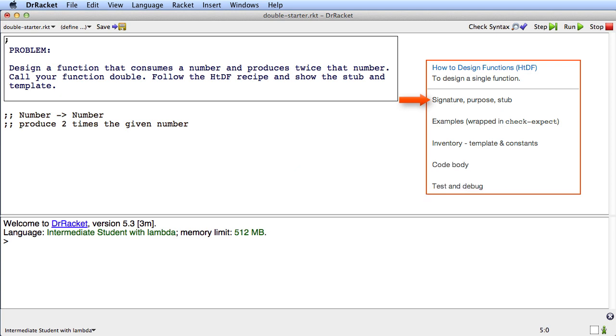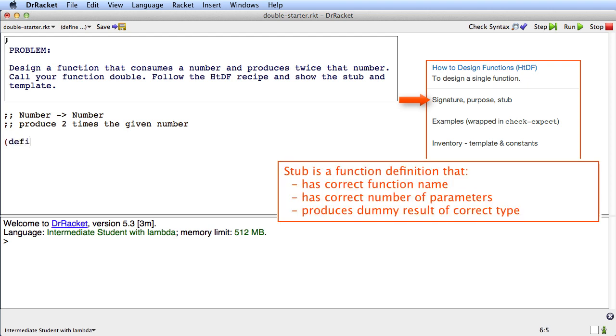And the stub is like a piece of scaffolding that we're going to put in place for a short period of time. It's going to help us with some other parts of our work, and then we'll end up commenting it out, or later in the course we'll just actually delete it. So it only lasts a short while, but it will do an important piece of work.